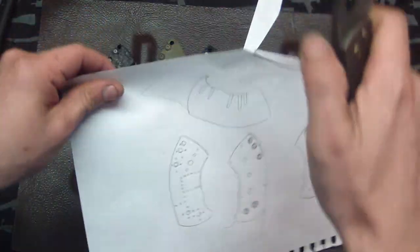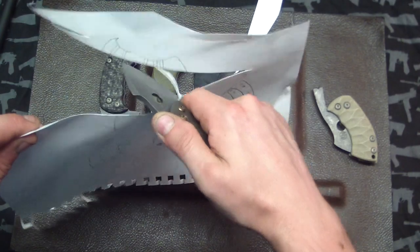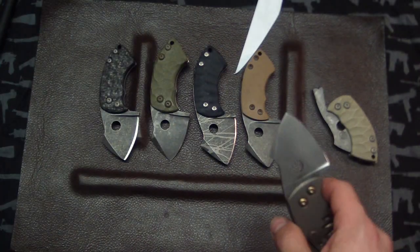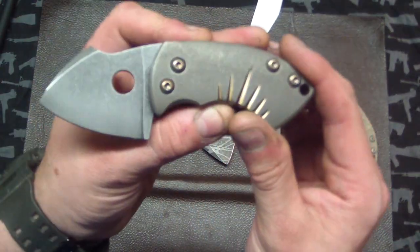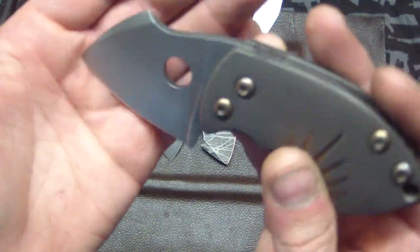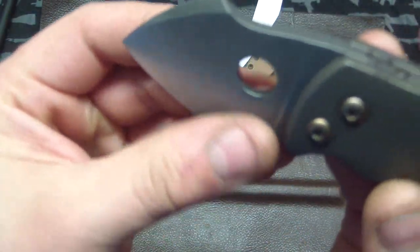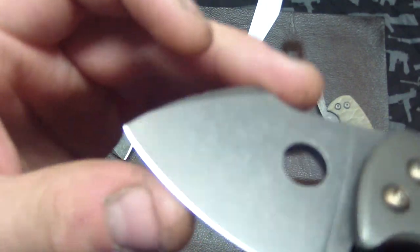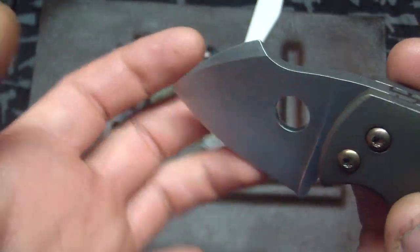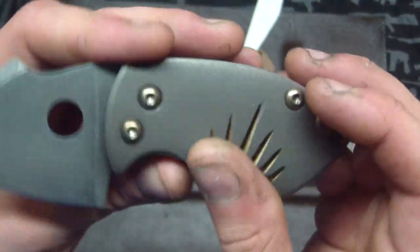Must be the wrong grain there. This one's so bad, guys. So you're gonna have to compete with me when they go up. I'm gonna buy it. No, I'm kidding. It's really cool. There's like a mirror finish, a real higher polish down the bottom here, and it's darker at the top, like acid dipped. But I really like these. I'm gonna be doing this a lot on some other stuff.